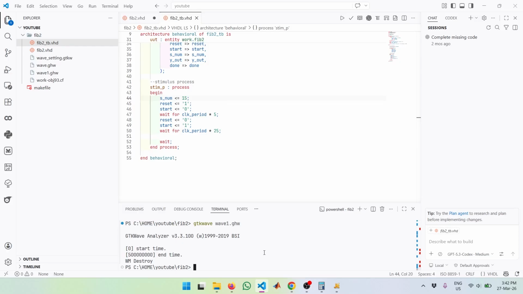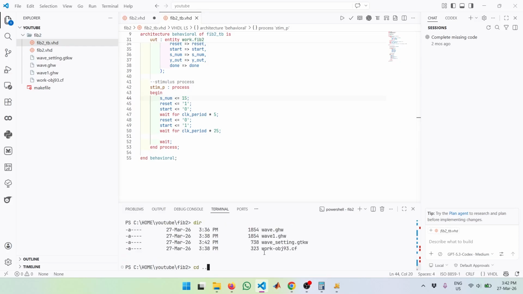So directory, coming one step back, and here FIB2. So make run dir equals the name of the folder, and then the name of the file. Because the name of the file and the name of the folder are both the same, just by running this command, you can get your simulation in one step.